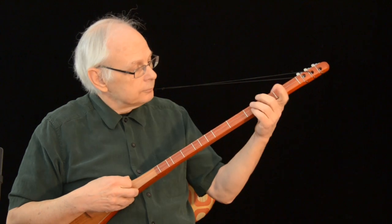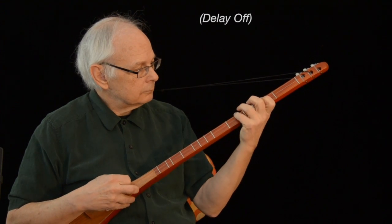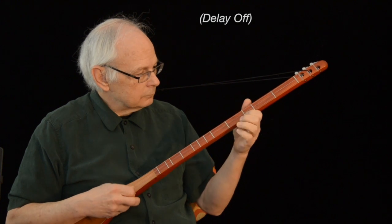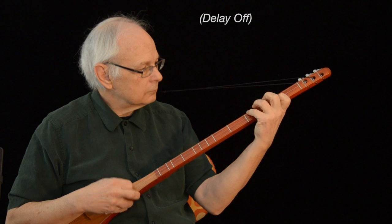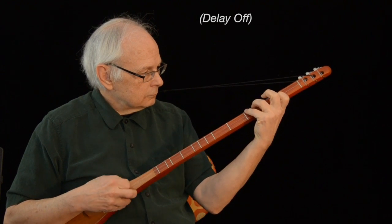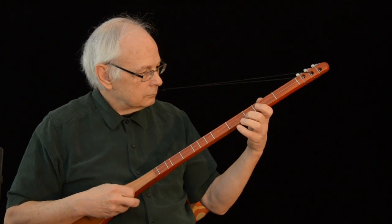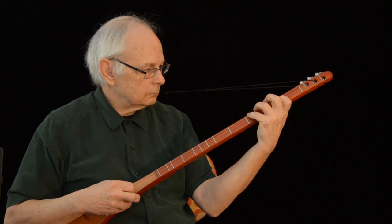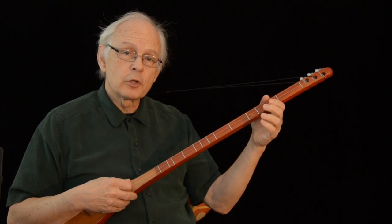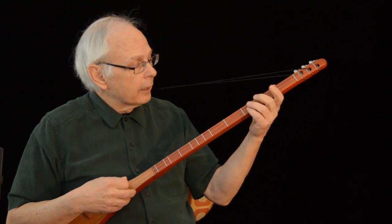The arpeggio. I'm sorry, without the delay. Sticking with that one and two and rhythm that I'm playing. Now I'll add the delay back in.